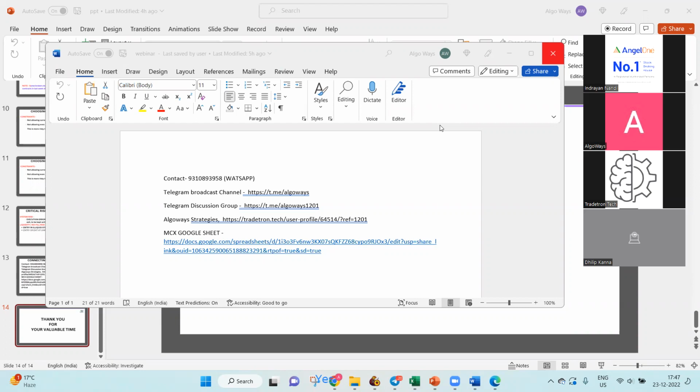Zerodha doesn't allow the same margin for MCX, I think. They don't allow it, but you can check. They don't allow because they have a different entity for MCX. If you check your accounts also, your NSE account will be with one name of Zerodha, and MCX will be with a different name, unless they have changed it very recently. Earlier it was the same for all the brokers, like Alice Blue Equity Private Limited or something like that, and Alice Blue Commodities. They were two different companies, so they had two different accounts. You have to maintain separate margin.